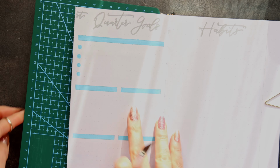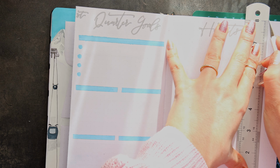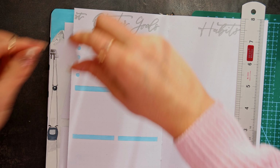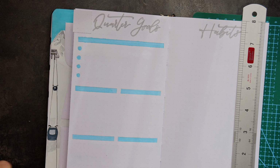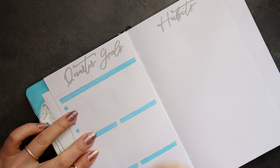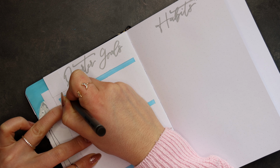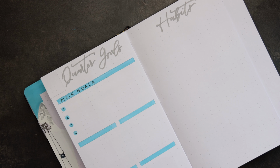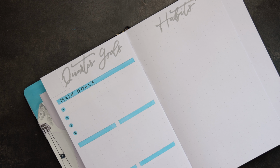Then I corrected my mistake and cut in the Dutch doors and a little piece of paper that I glued finally in. In the first box, I will name four of my main goals that I want to focus on in the first quarter. Under that, I made room for the action steps for the main goals. In there, I will specify how to achieve them.